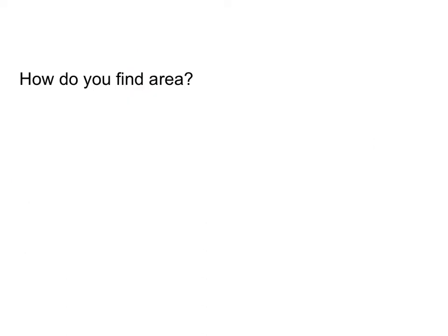So we're going to do an activity in class where we figure out how the formula works for area of a circle. For right now, though, I'm going to give you the formula so you can get started on memorizing it and get some practice using it. So the formula is, drumroll please, the area of a circle equals pi times the radius squared.